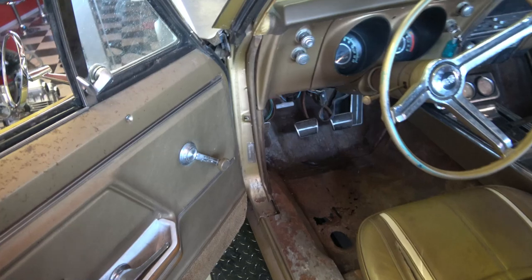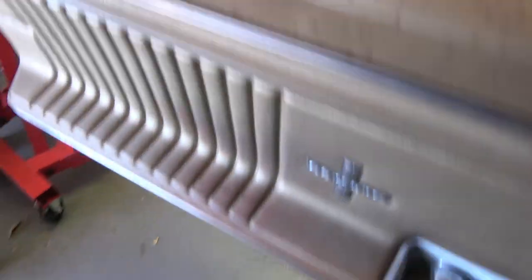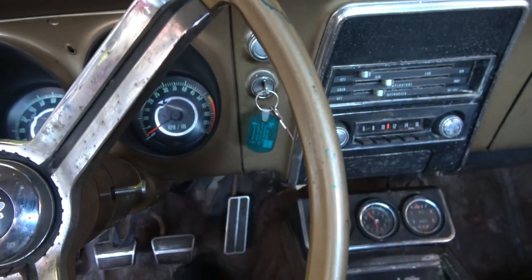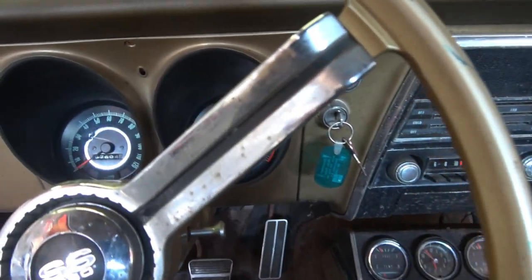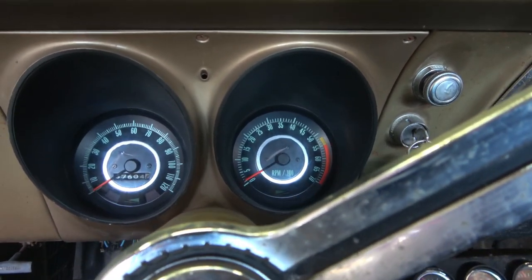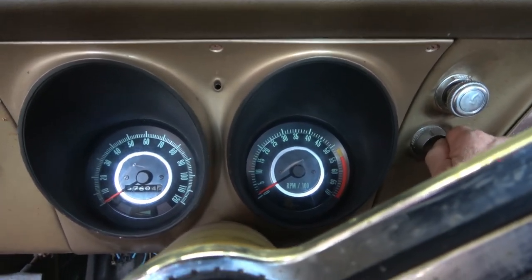There are a lot of things on the dash that don't work, but I think it's a matter of just going through and fixing each individual thing. But you'll see how easy it starts here.